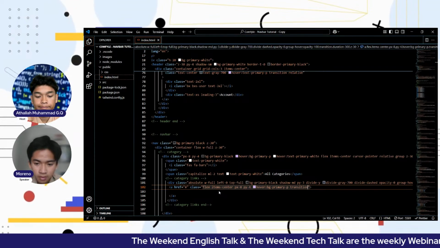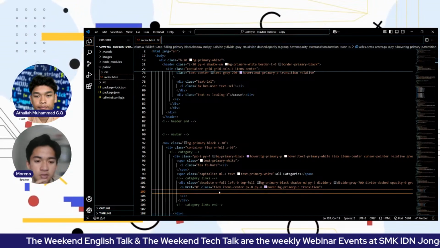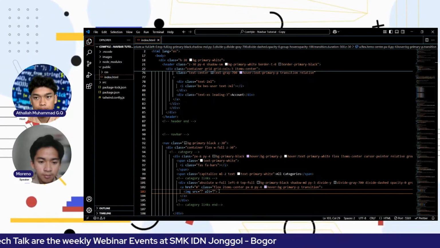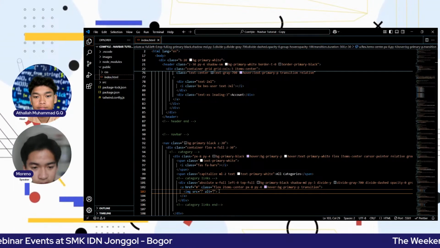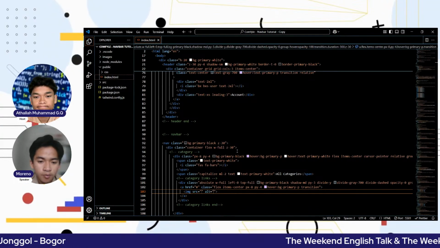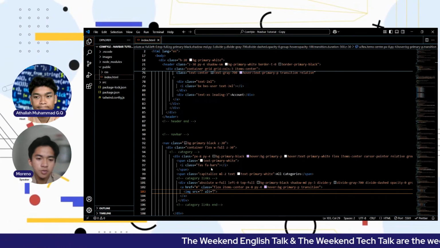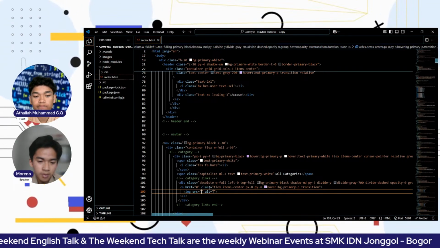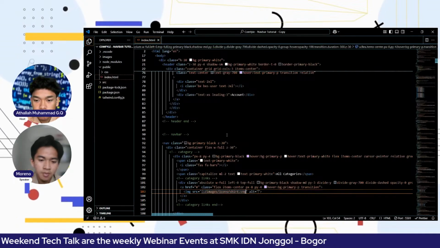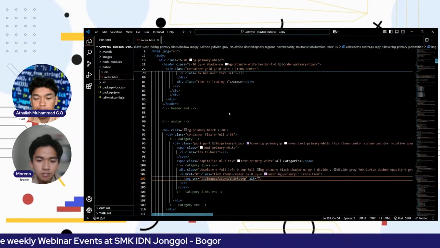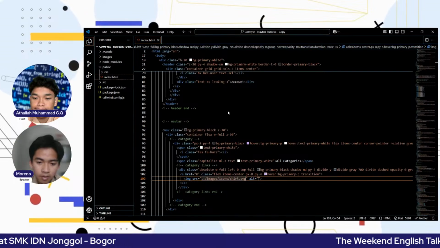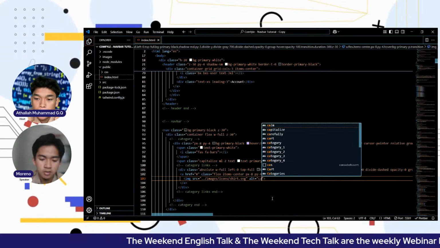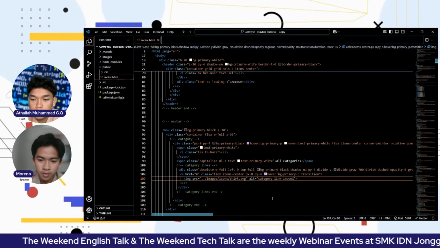Right. And then inside of the link, we're going to have an image or the icon. So put in your img tag, and the src, the source, is going to be from my own file. But you can connect it to your own file, like your images folder, and add your own icon. But because I already added mine, I'm just going to type in the URL straight, and then for the alt, we're just going to add icon, category link icon one.